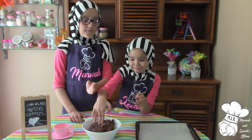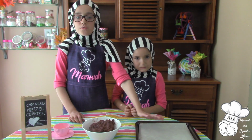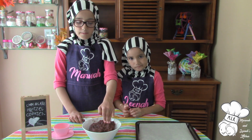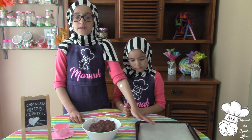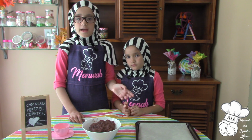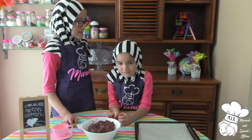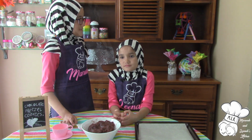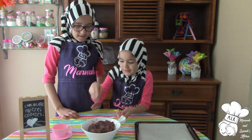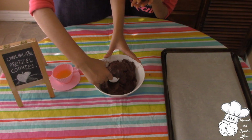So we have a pan lined with parchment paper, and we're going to put our pretzels on it, and then we're going to brush it with our egg whites, and then we're going to add some sanding sugar and some salt. We're going to add salt to our cookies? Yeah, just a teeny tiny bit so that it tastes really good. You're going to have to wait until the taste test. So I'm going to go first. Just take about one tablespoon of dough.